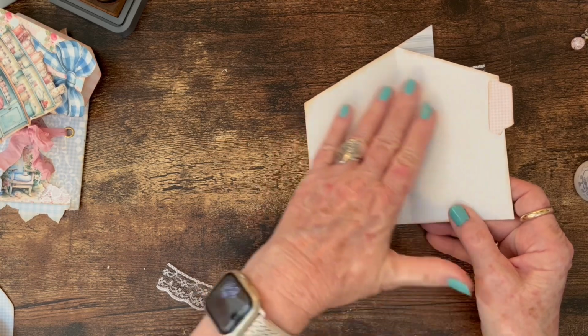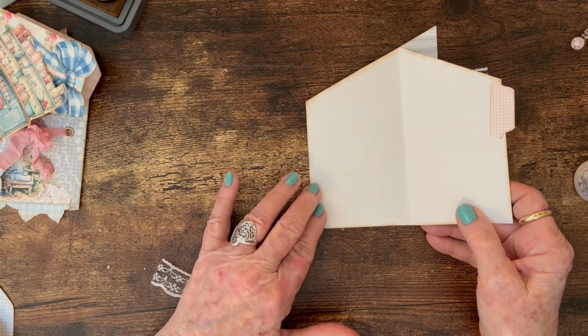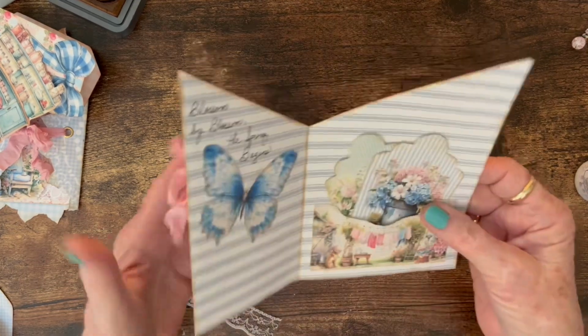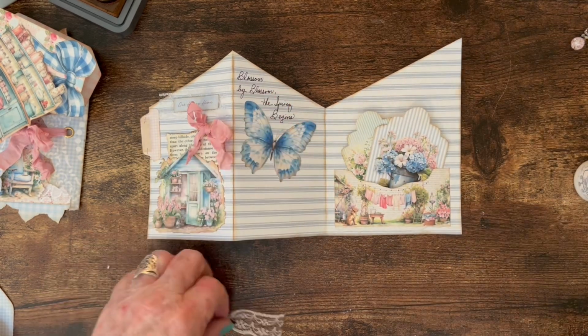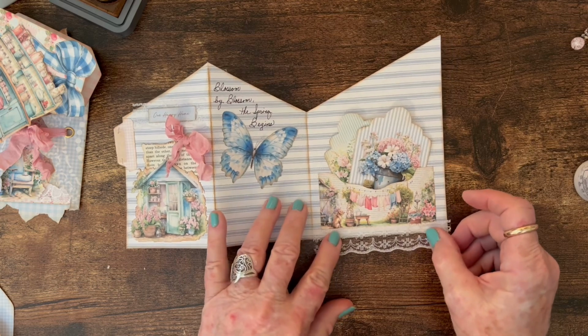I probably will stencil in here because I did not print on the back side of this paper. I'll do some stenciling and maybe add a couple little things. The last thing I want to do is put a piece of lace across here that will kind of stick out the bottom.